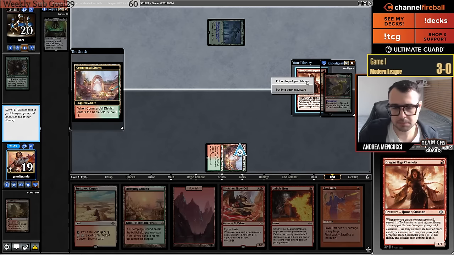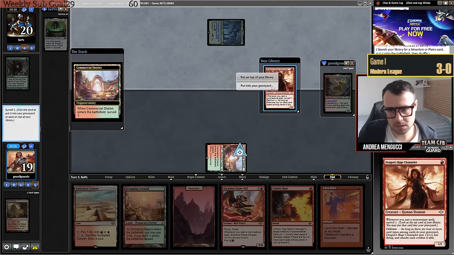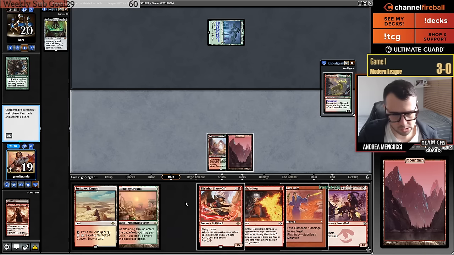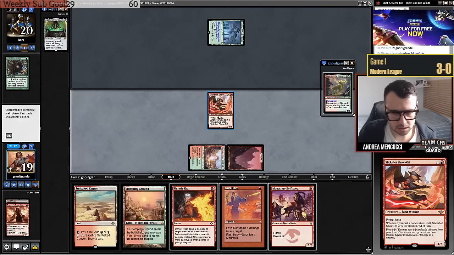Channeler. Do I want this or not? I think I don't. I'm looking for card advantage plays. Alright, let's play this. Attack.